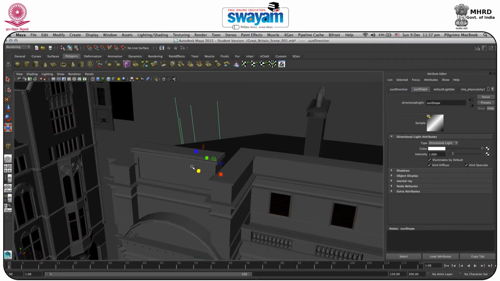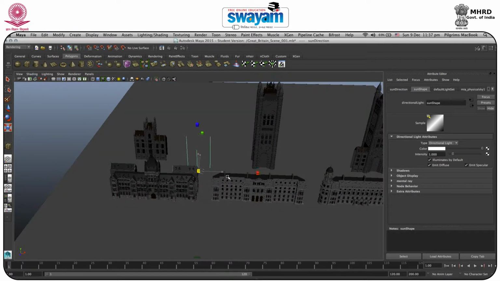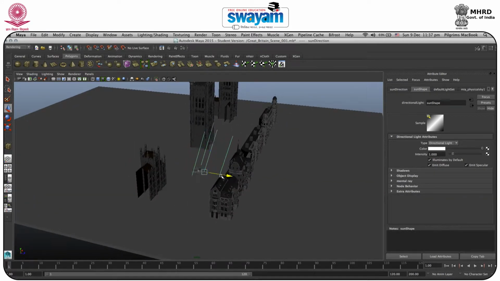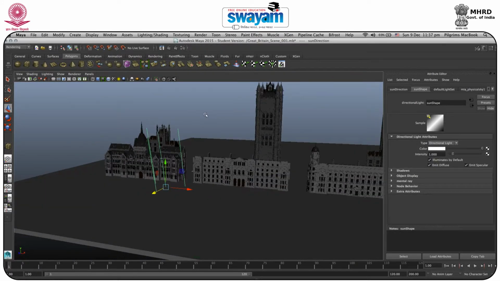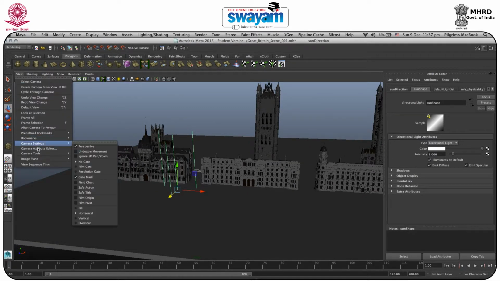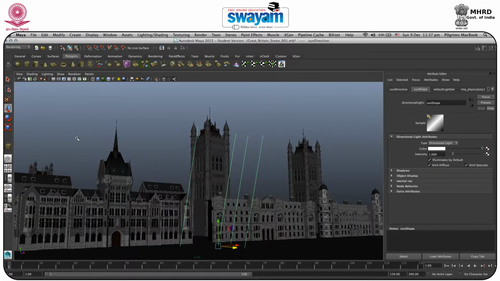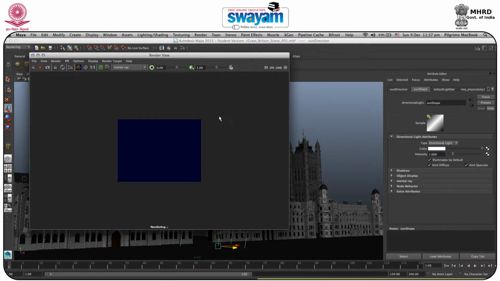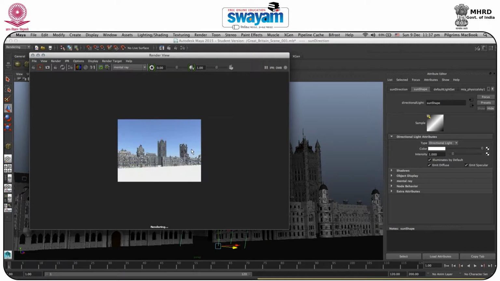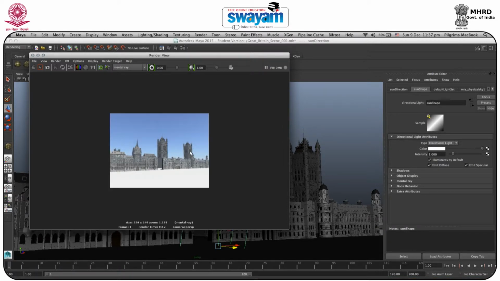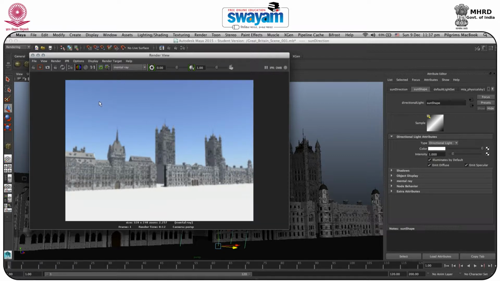Now as you can see, we have just increased the size of the directional light which has been formed by applying physical sun and sky. If I render this, I will go to view, and here we have the bookmark view 1. You can also use a camera, but for the camera we have a separate tutorial, you can look at it. Now I will render the same data, and as you can see, the image size has decreased because we are in a very low quality image. If I zoom this, as you can see, it's like morning light.